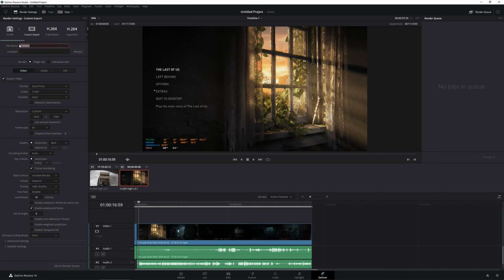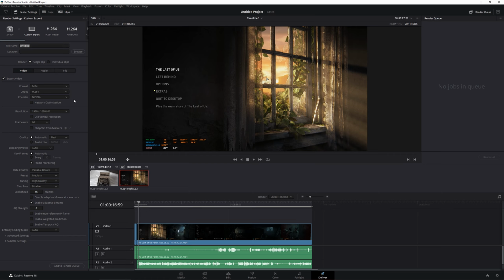So first up, just choose the file name that you want, and then for the format I will suggest you to go with MP4. Then for the codec, select H.264. As for the encoder, I will suggest you to choose NVIDIA or AMD depending on what GPU you have got. I will select NVIDIA because I have an NVIDIA GPU, and in the process of rendering, this program is going to utilize the NVIDIA card and is going to render the video way faster in comparison to if I would have chosen auto. At auto settings, I think it is going to utilize the CPU more, but in my case, I'm obviously going to go for NVIDIA as I want the render to complete as fast as possible.